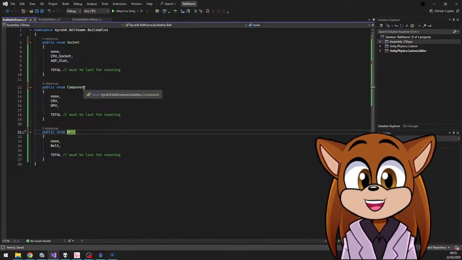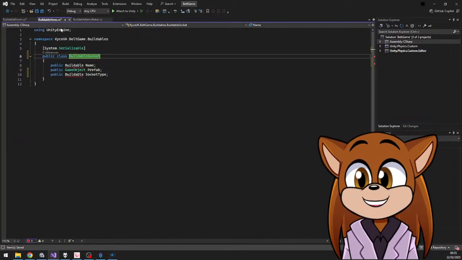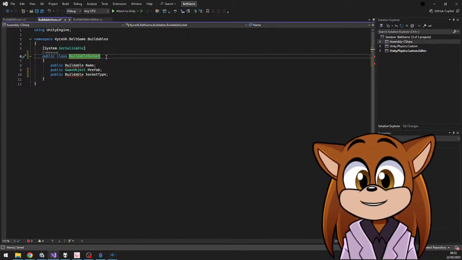Yeah, because component is used in Unity, and I've messed that up before. I've named things incorrectly like that.